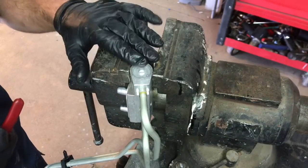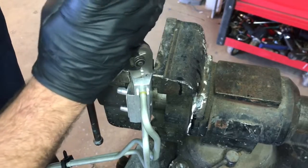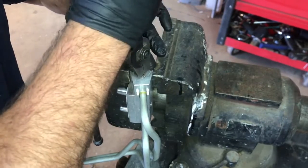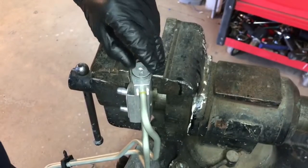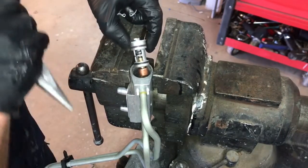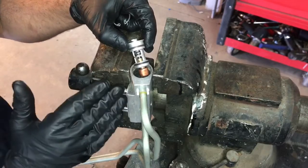So here we have the block inside a vise just to hold it, and now what we're going to do is take some needle nose pliers and move the snap ring that holds this little cap in by compressing the snap ring and going up with it — it'll pop right up. Now sometimes this cap stays in and sometimes it just pops right up. If you're having trouble getting the cap to pop up, just take some needle nose pliers. You'll see a couple of O-rings right here. One important thing is that we note the orientation of the springs and thermostat when we remove it.